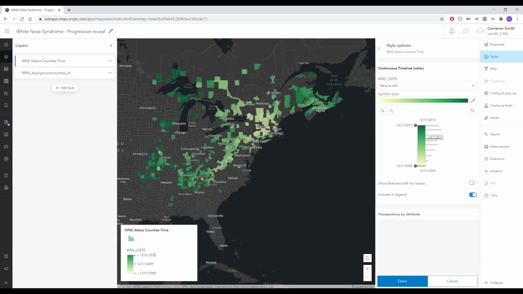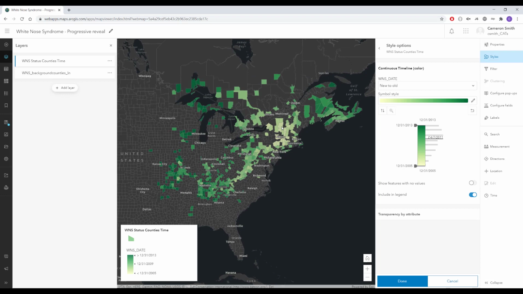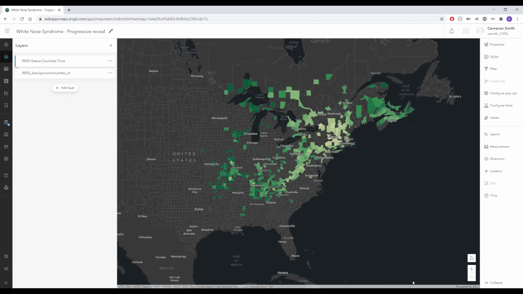So what we're seeing here is that it originates in the lighter colors, and then you see the spread progressively go out to the darker colors. And this shows the geographic progression of the disease through the bat populations in North America.